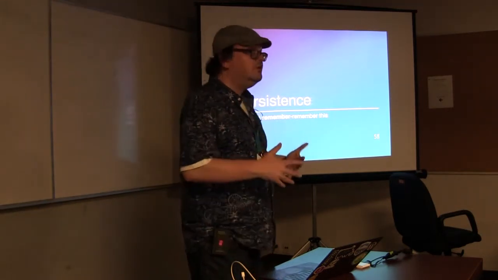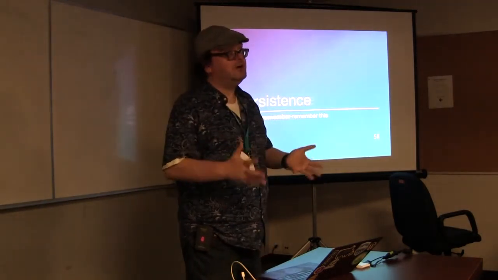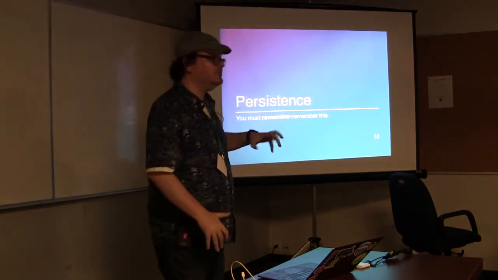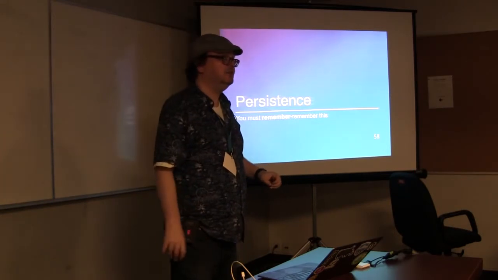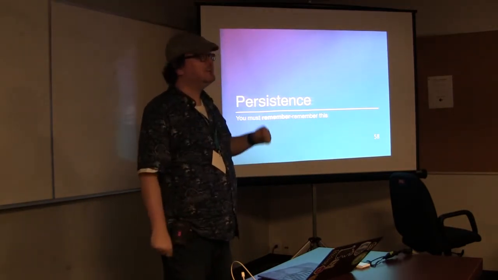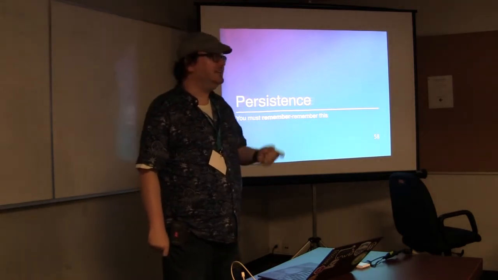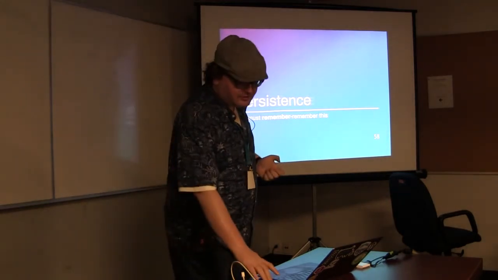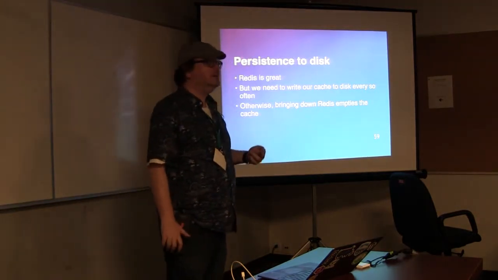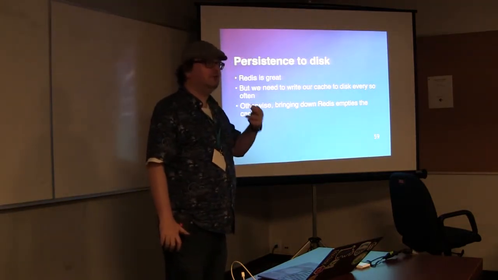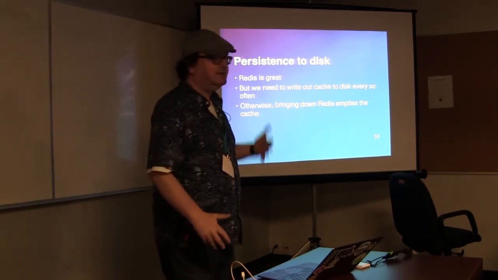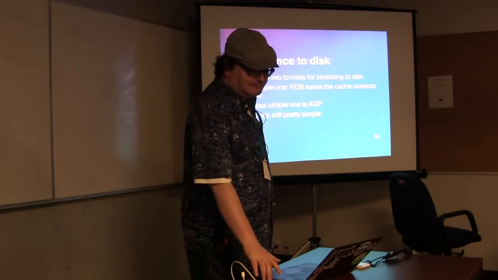Now, we have our Redis process up and running. And this is better than the WordPress cache, which is just an array that goes away at the end of page load. And it's better than transients, which are rows in your option table. But it's still not actually that much better because we also need to persist to disk. Because if we don't, then the moment our Redis server goes down, we have lost our entire cache. So we need some way of saving.